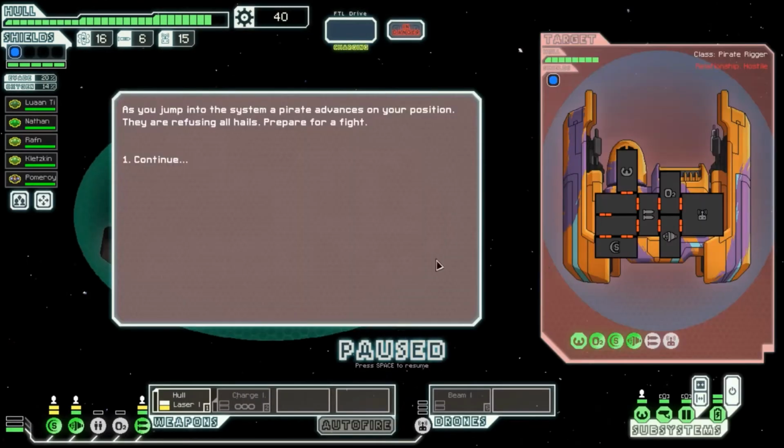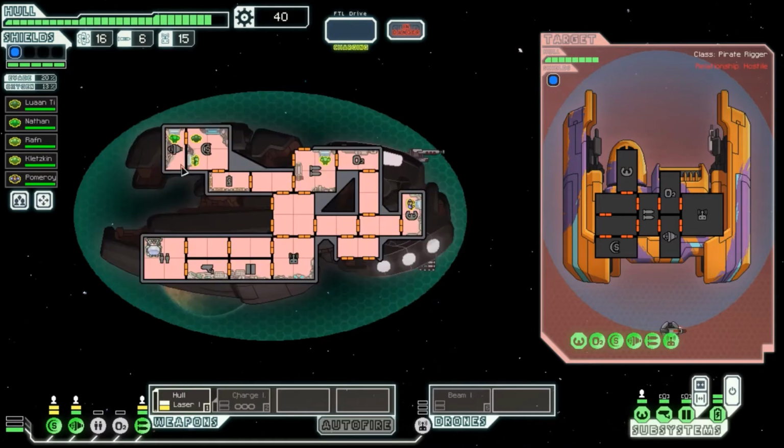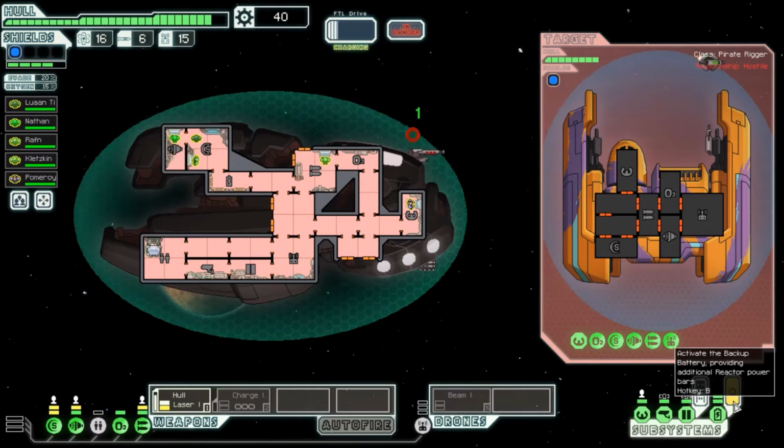Because now we can avoid ion storms and stuff. As you jump into the system, a pirate, I almost said private, advances on your position. I didn't know they were all... I mean, I guess they are military. Oxygen. Open all of the doors, maybe they'll come back faster. I need to remember I have a backup battery.